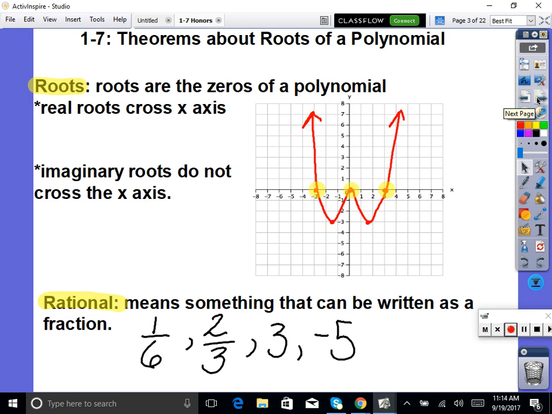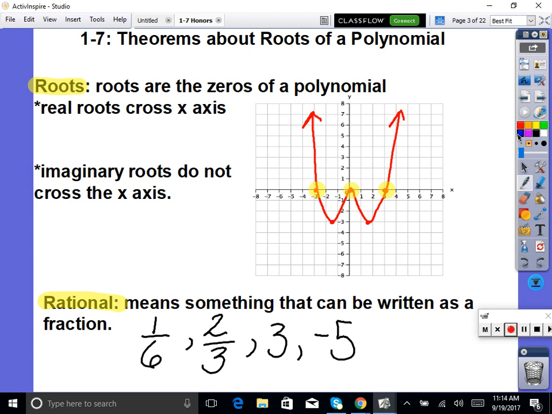To understand today's lesson, we need to really understand vocabulary so we don't get confused on what I'm saying. So everybody just look at some vocabulary. You don't need to take notes on this. I need you to just remember some vocabulary words. So if I say to you, find the roots, remember roots are the zeros of a polynomial, right? The solutions. Everybody agrees. Now there are two types of roots.